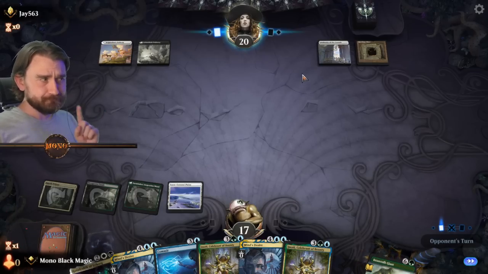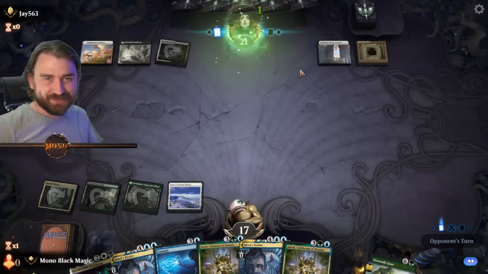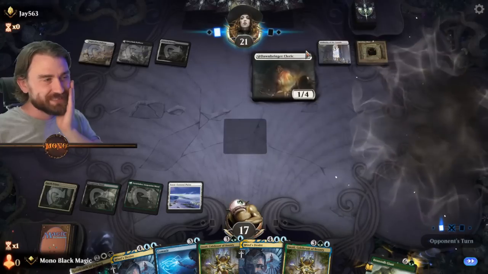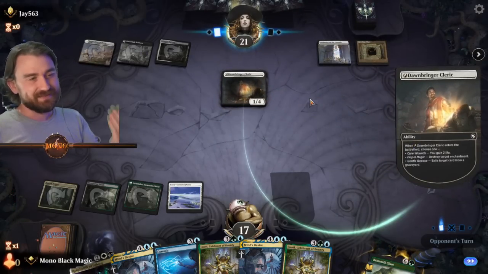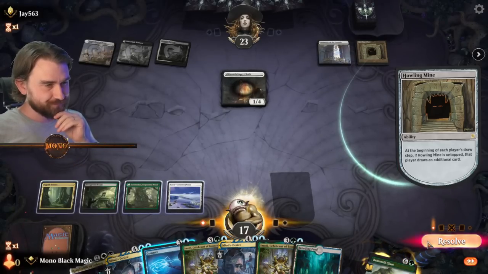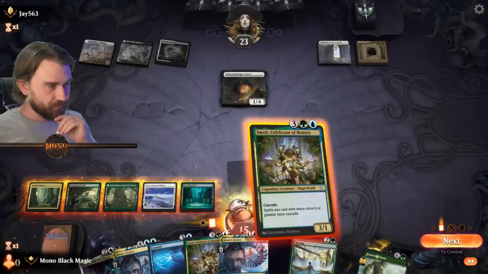Draws a card. Perfect. We play something that doesn't matter. I just want the combo. I just want the freaking combo now. I've been itching for the combo for so long. We've been so close. We're so close. Oh, okay, yeah, sure. Draw an additional card. Great. Play you. Play you.